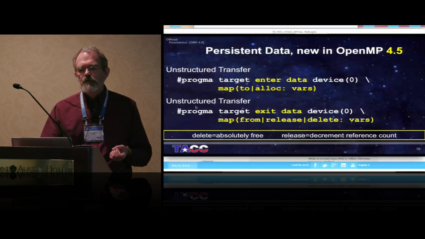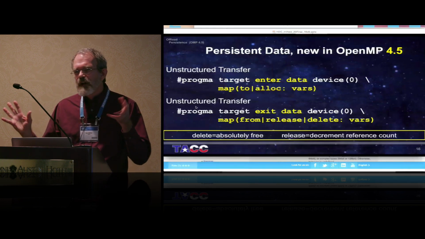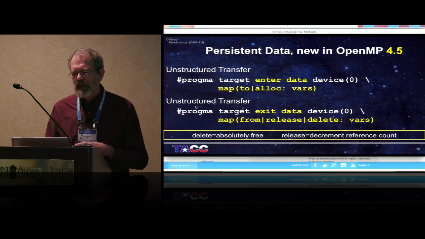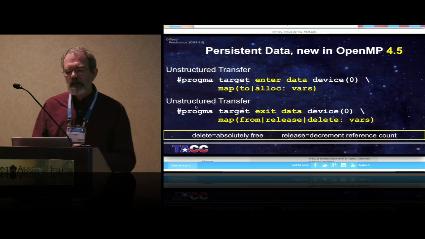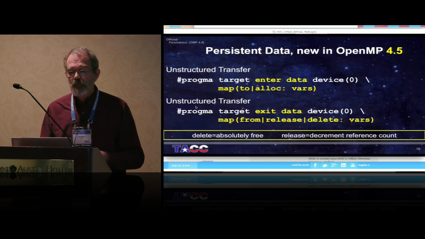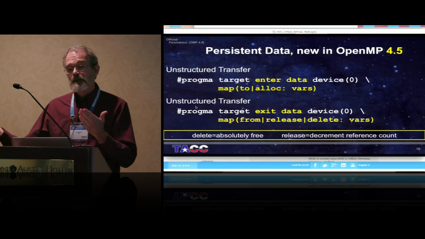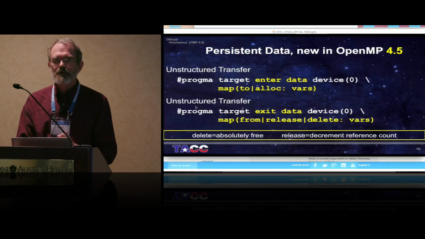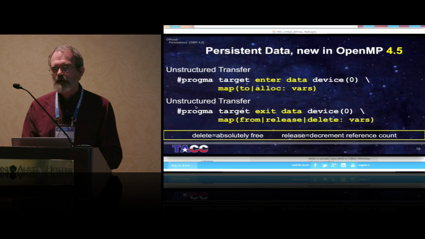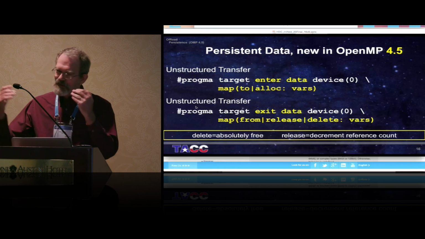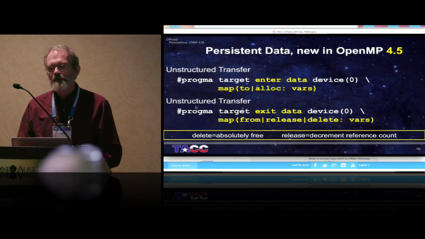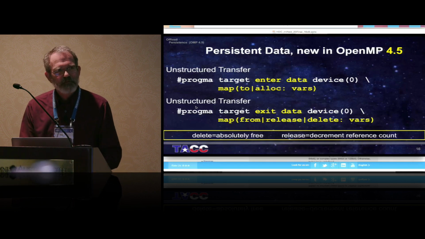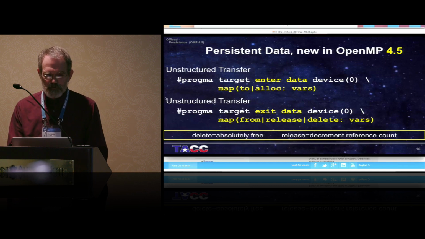But if you do need this fine granularity of moving data back and forth, and in particular about allocating that space, the 4.5 standard has this available, and Intel in their 16 compiler has this available now. So Intel has been very aggressive about keeping their compilers up with the latest and greatest. This week they're announcing the 4.5, and actually it's in the standard right now. So that's pretty good. They're very aggressive about that.